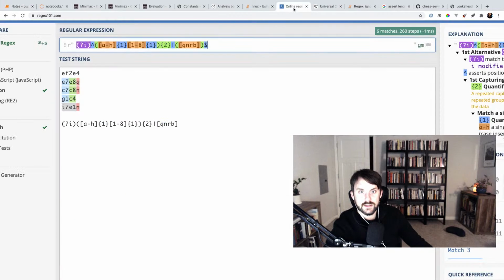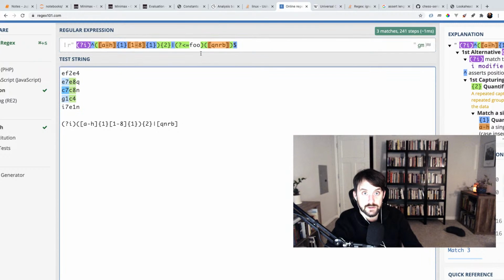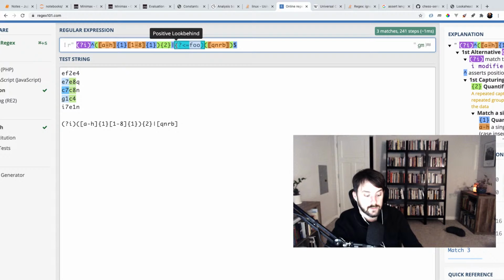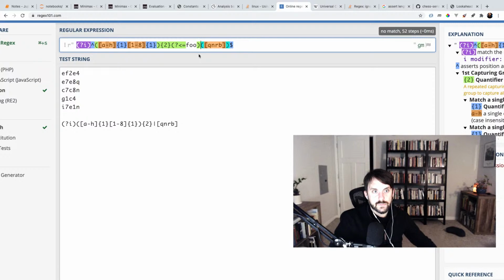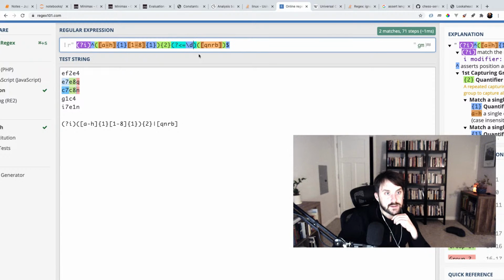Alright, so we want this. Here we want the negative look, or the positive look behind to not be foo. But to be a digit. And technically this could be 1 through 8.